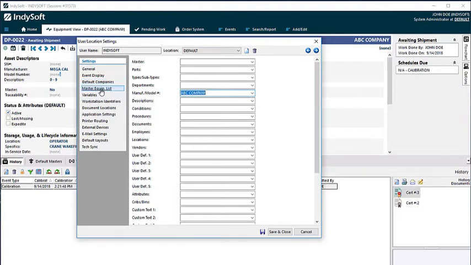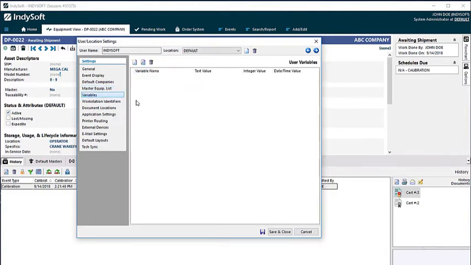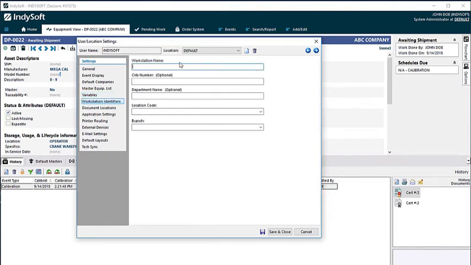All right. Next, we have our master equipment list. This is just a way that you can build different filters. So I have a filter right here that's set up. If you wanted to create other ones, you can manage those master equipment lists here. Variables, those are for custom code. Workstation identifiers, if you want to enter some information here about the workstation that you're in. Maybe we go to the lab portion, and then in your lab we specify the workstation name and where this computer is housed, things like that.